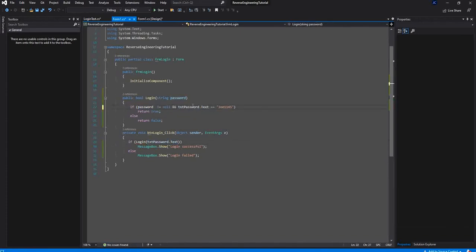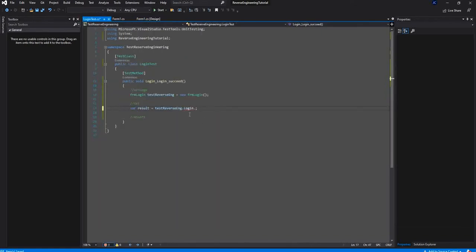And from the calling method, we pass txt_password, which the user inputted. And here also in the Login function, we should pass a password. And we will be doing the testing on a correct password and on a wrong password.